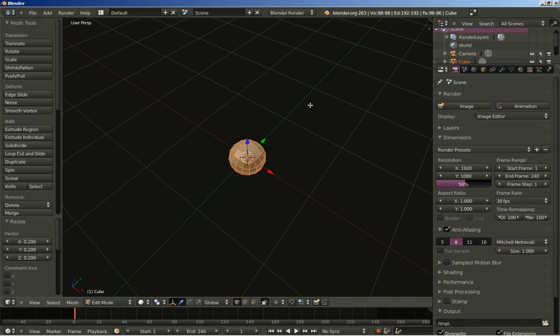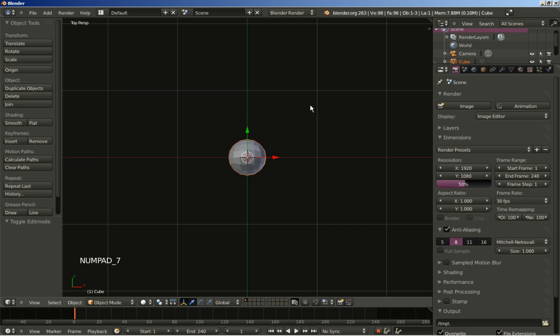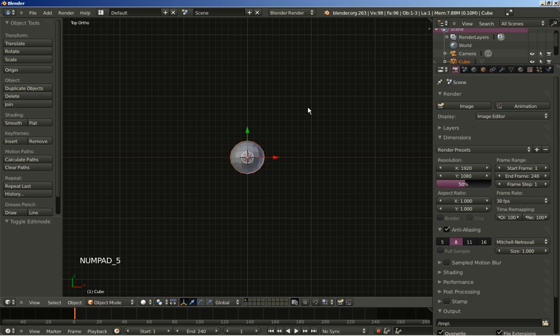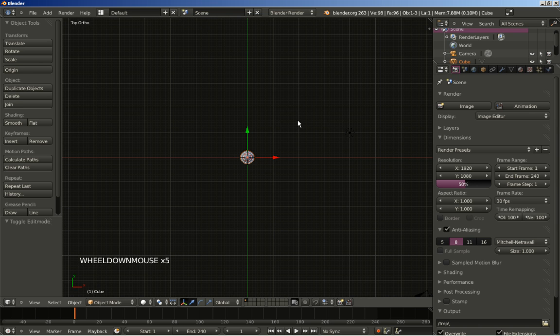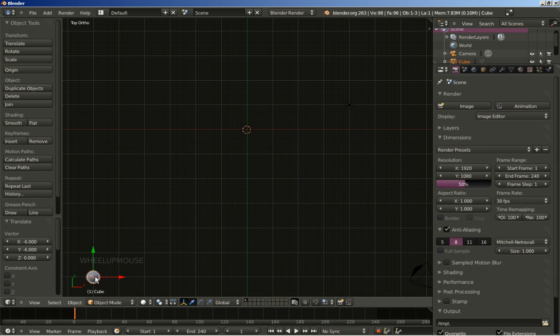Now Tab key to switch from edit to object mode, and I'll hit 7 on my numeric keypad and 5 to switch to top orthographic view, and I'll now hit the G key to grab my sphere and move it at -6 on both the X and Y axis, and we're there. Okay, you can see the sphere right here, and let's now move to the modifier panel.